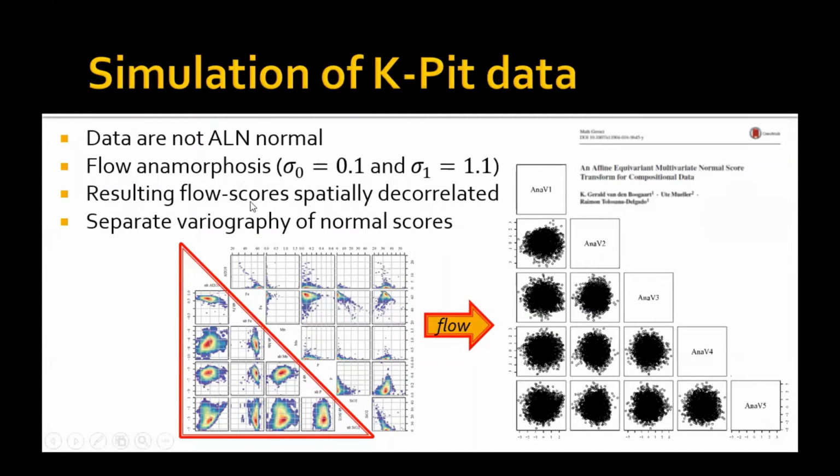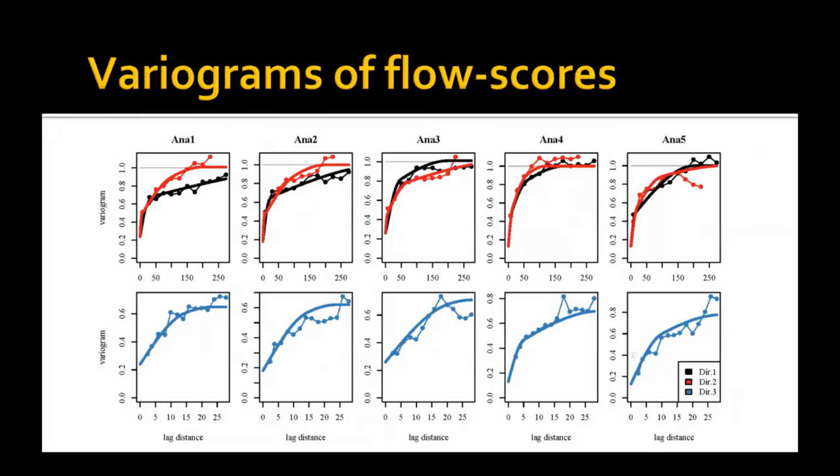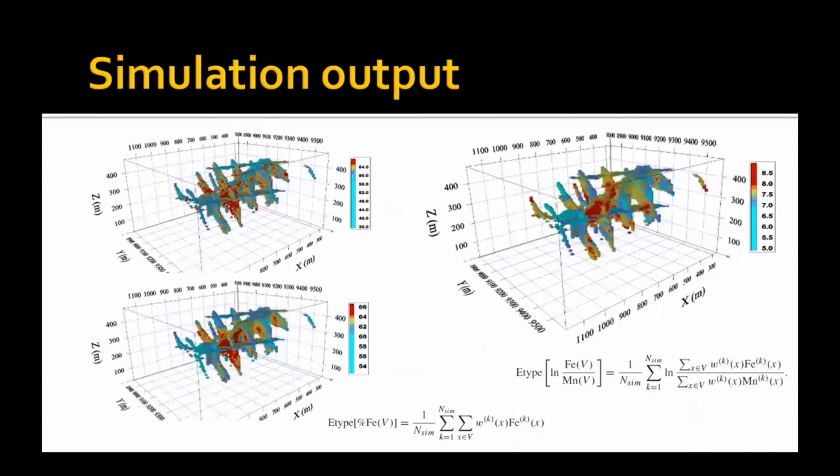And so having then modeled and simulated these data, the models in this instance are much nicer and much smoother and much easier to interpret. We can simulate and then look at some output. So if you look back to what we had originally, these are two realizations. This here, the top, is a realization of iron in raw space. This here is the expected value over 100 simulations. And here we can also look at ratios of various variables and their logs to see how they relate and how they compare to the inputs.